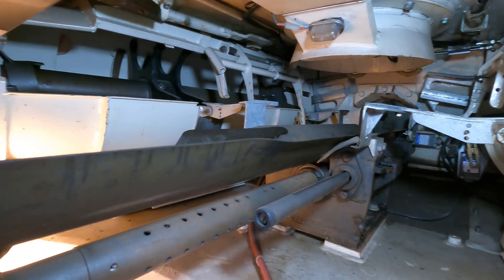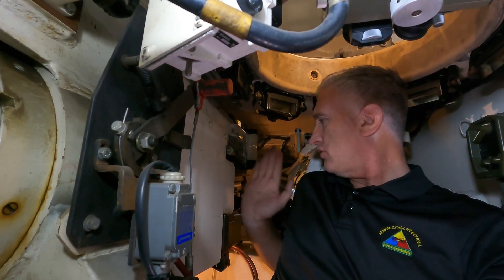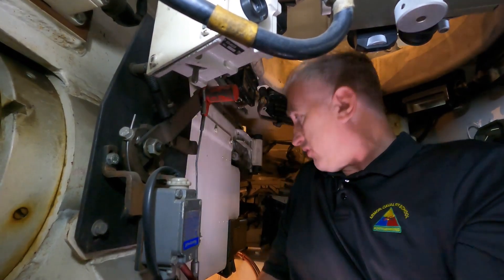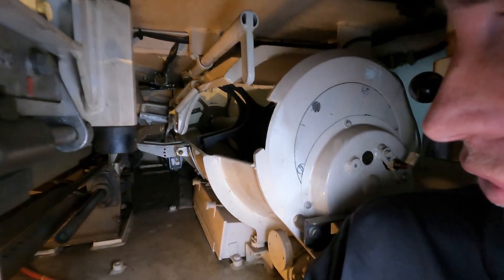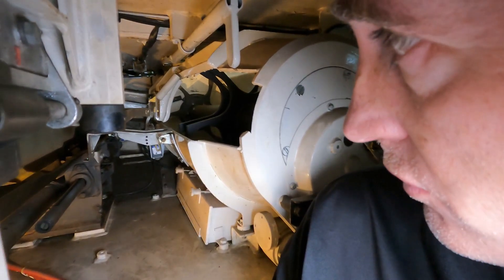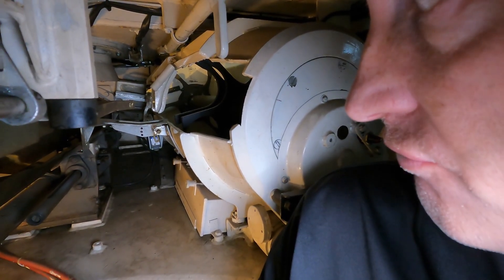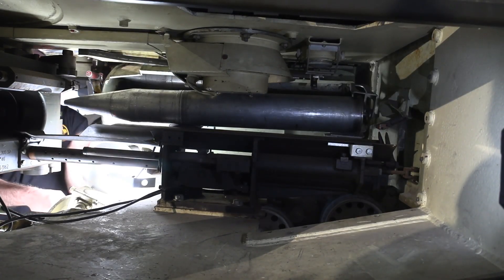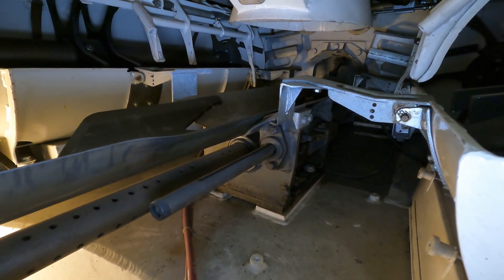On the right-hand side are the gunner's controls. Up here is the rammer handle, and the breech is located right here — my hand is just touching the breech block. As I scan around to the right, you can see the loading mechanism. It is a revolver. The slots — or holders — are ramped so that the round will fall out of the ramp and drop into the loading tray. If you have to, you reach back over your right shoulder and give a little shove to finish loading, after which point it gets rammed forwards.